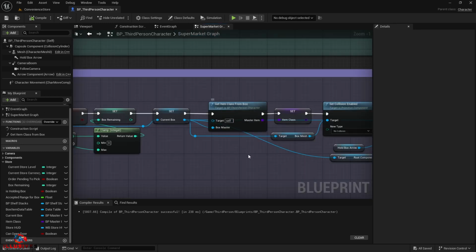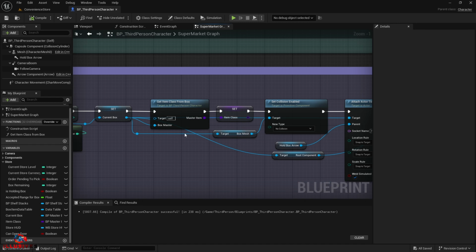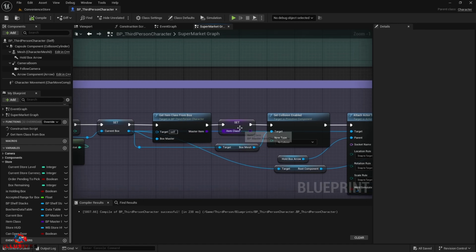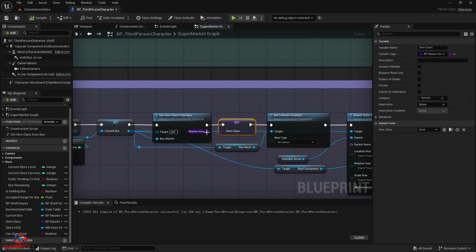That's what we did here. Now this one we are promoting to the item class. You can promote to a variable and give any name.